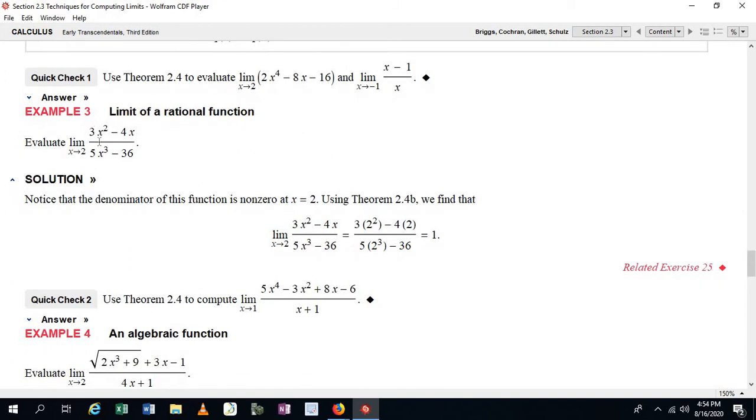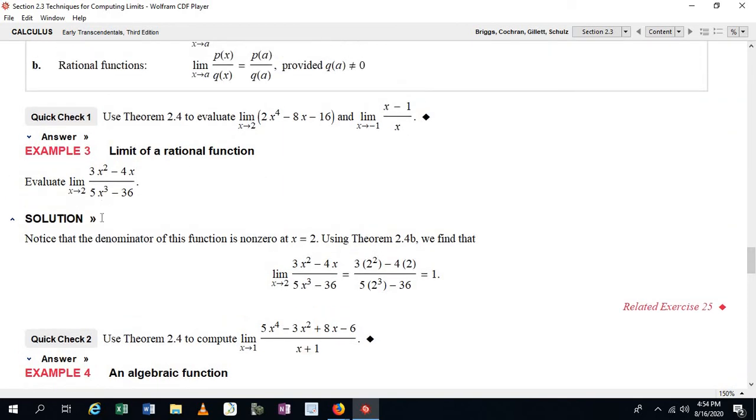Okay, so as an example, suppose you wanted to find the limit of this function here as x approaches 2. Well, this happens to be a rational function, right? It's a polynomial divided by a polynomial. And so by theorem 2.4, we can evaluate this limit by direct substitution. So you just got to plug 2 in for each of these x's, which they've done over here. If you calculate that, it turns out to be a 1. So the limit of this function is 1 as x approaches 2.